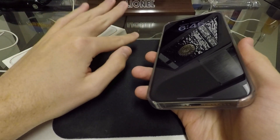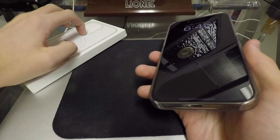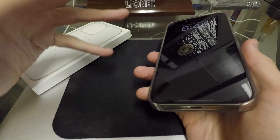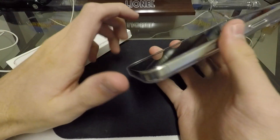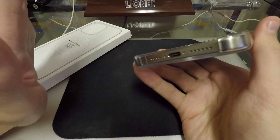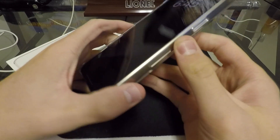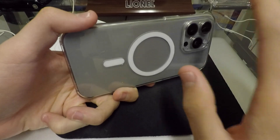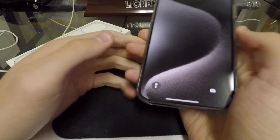I think there's some sort of manufacturing coating over the material that just has to wear in, because that's what had to happen — this thing had to wear in for me to be able to grip the phone. So it's pretty crazy, but don't be discouraged by that. Just use the case for a week or two and see if things get better, but keep in mind that at first this case is super slippery.